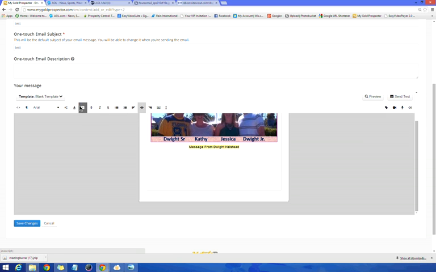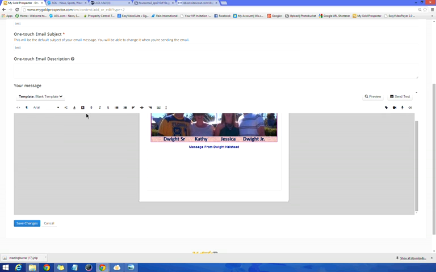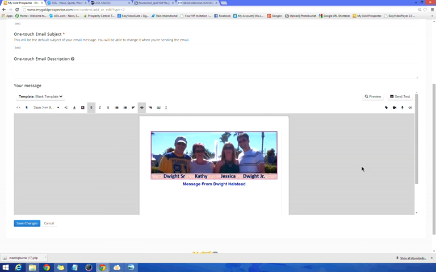And let's go ahead and add a color to it. Come down to the font colors. I'm going to put it in dark blue. And I want to bring the size up here. So let's change the font size. Oops, I got to highlight it first. Now let's bring it to a 14. A little bigger. 16. All right. Now I'm all set.